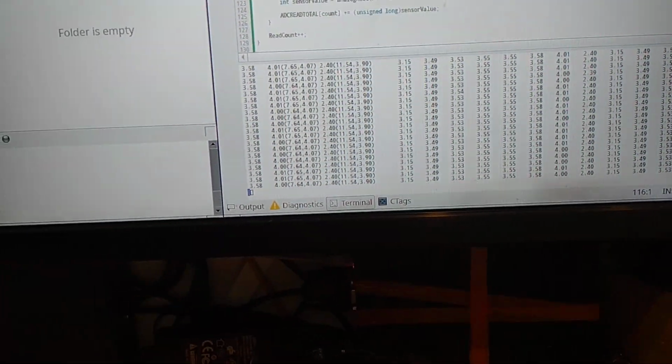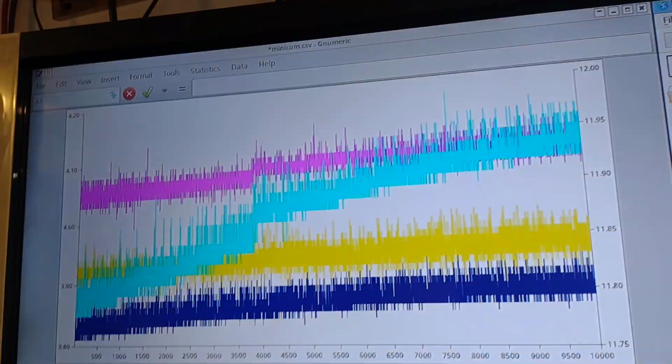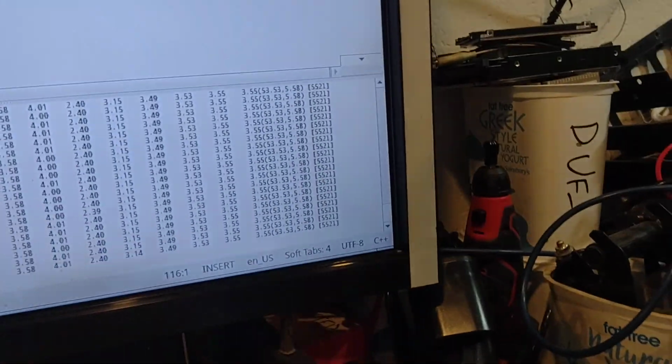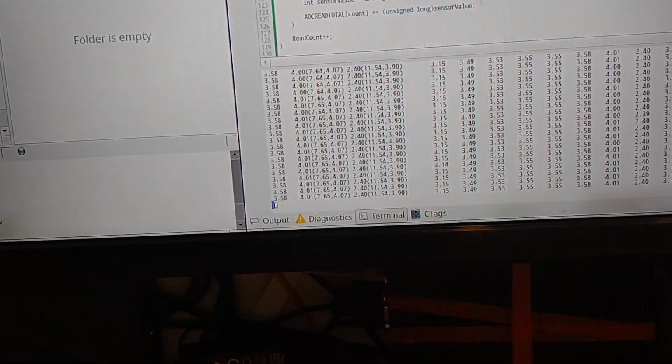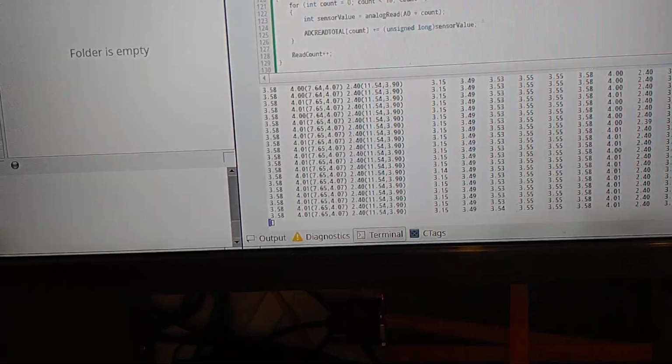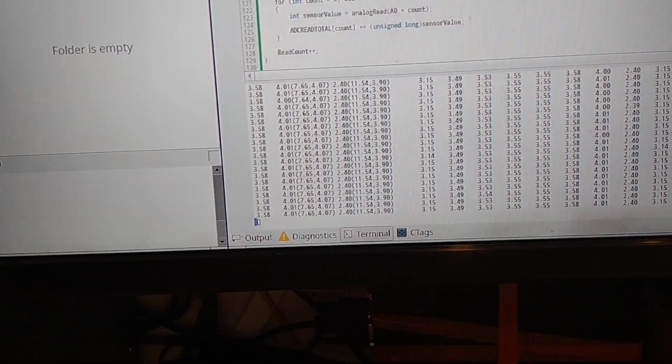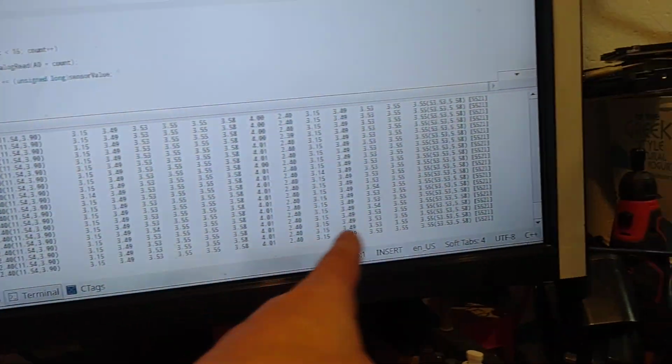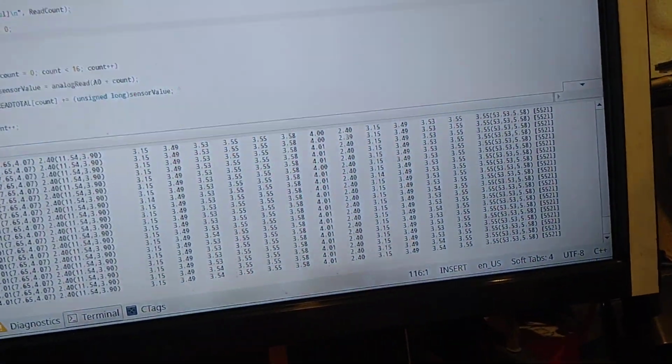But this will now give beautiful straight lines instead of all this noise that we have to interpret. Yeah, because it's reading the ADC 5,500 times and then taking an average. And that's what they expect. So that's pretty good. Even the ones that aren't connected are still quite stable, aren't they?